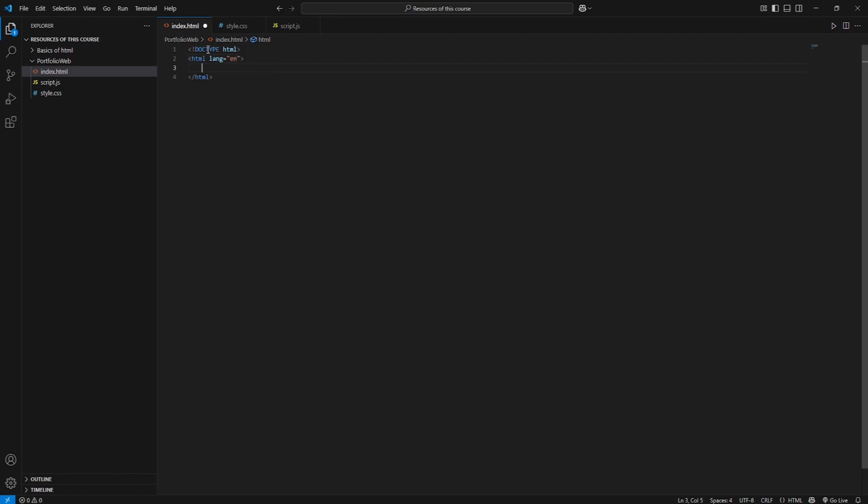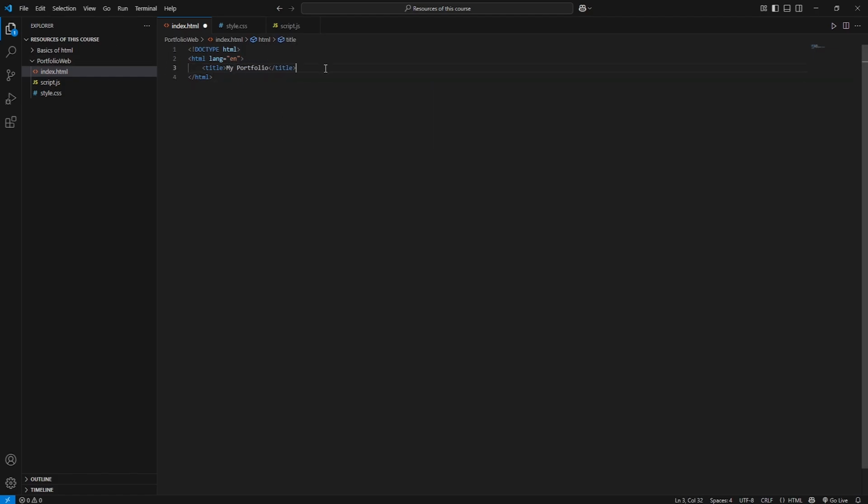Now, the next thing that you want to do is you can apply meta charset if you want to, or meta name, which is going to be viewport. And also it's going to contain the content of this whole web page. If you don't want to, it is also totally fine because it's still going to adjust itself how you want it to be. Inside this HTML, I want to enter the title of this web page, which is going to be my portfolio.